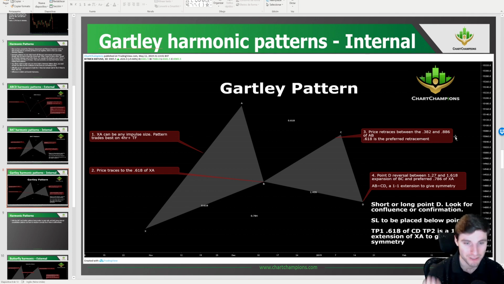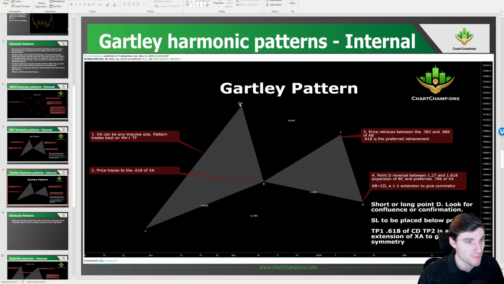The Gartley is characteristic of seeing 618 to 618, so two 618 retracements, and the amount of times you see this every day is just remarkable. We're seeing Gartley patterns every single day. Obviously, I'm not actually posting these every single day for you, but you're going to see it when you start using this yourself every day, because the Gartley is amazing to be seen.